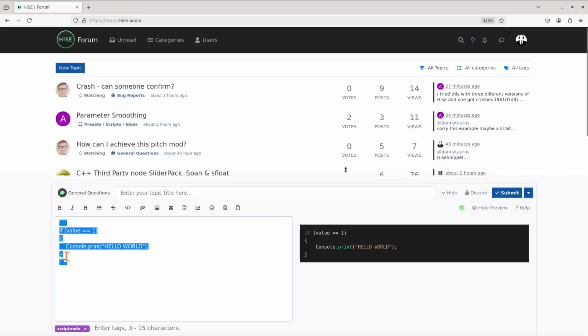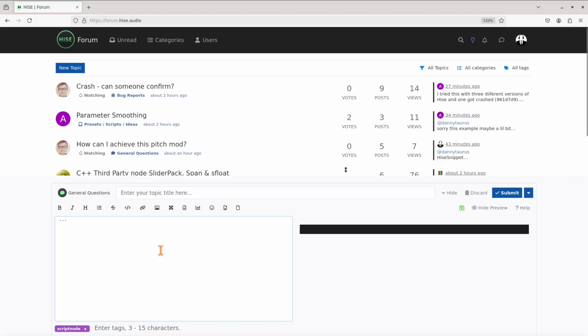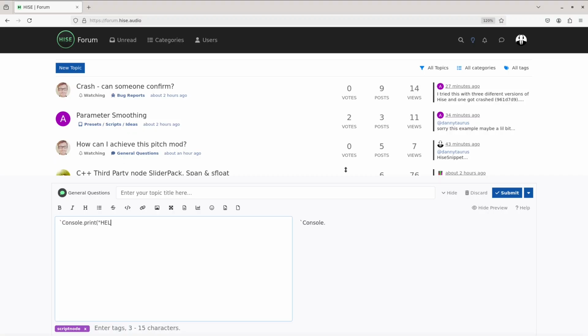Now these code tags are actually just backticks on your keyboard. So on my keyboard, they're next to the number 1 key. So I can just type these backticks in manually. And if you're just writing one line of code or even just one word of code, you can use a single backtick at the beginning and a single backtick at the end, and it will just highlight it. So you can do something like this. And it turns it red, so it stands out nicely in the post and makes it easy to read.